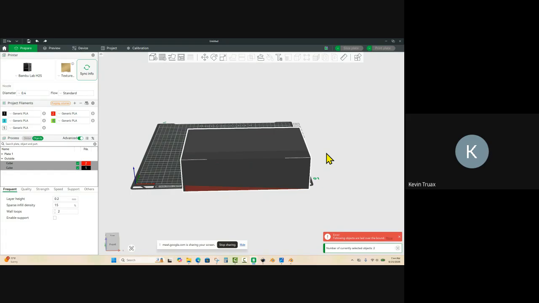Now, if you remember in Tinkercad, when we got to this point, Maya used her arrow keys to modify the interior box. She moved it 4 millimeters, so we had our 4 millimeter back. Well, we're going to do something similar here in Bamboo, but we're going to do it in a little bit different way.